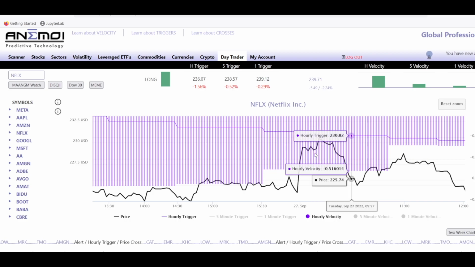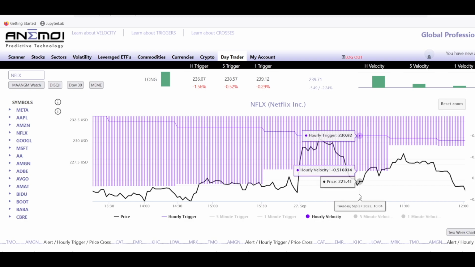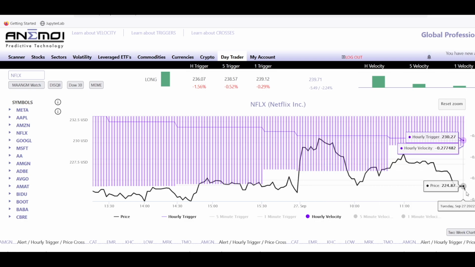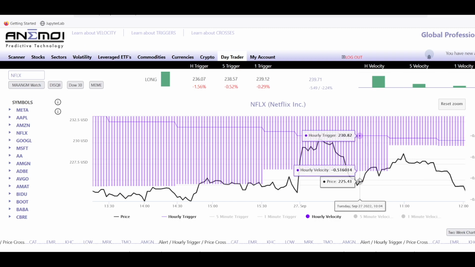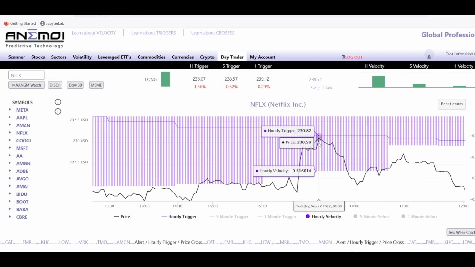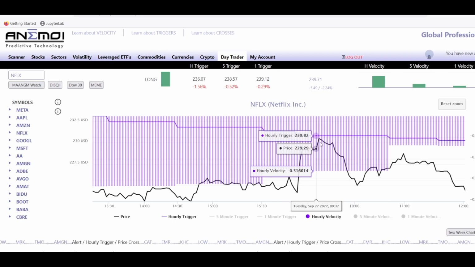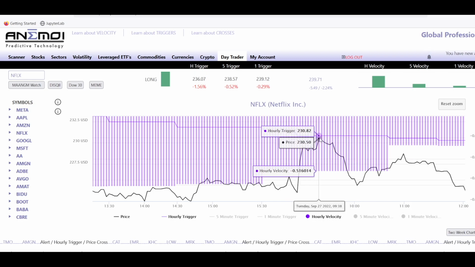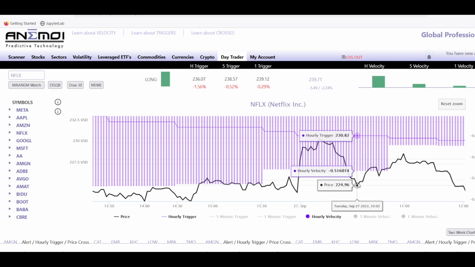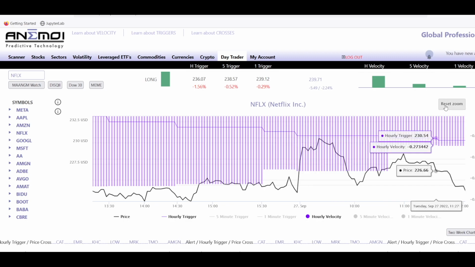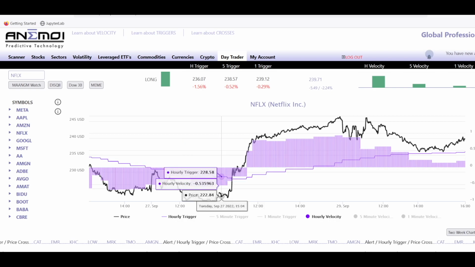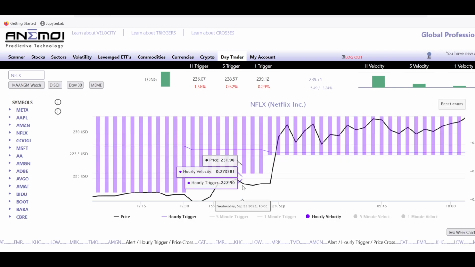No doubt, no fear, because you know that the hourly trigger is going to provide resistance. And sure enough, price sold down from 230 to 224 and even came down to right here, probably 223-ish. And that's a monster short. It happened in the course, so 938, so not even in 20 minutes, price gets whacked off the hourly trigger and sells down in 20 minutes. That's a $6 move.